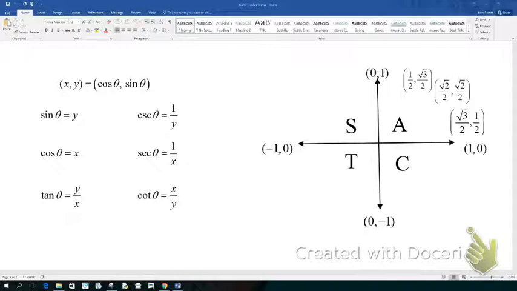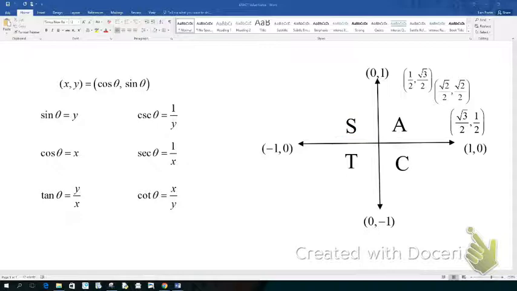So in quadrant 1, everything, all, sine, cosine, tangent, everything is positive because you're dealing with positive numbers. Over here in quadrant 2, it is your sine value that is positive. Cosine is going to be negative, and since tangent is sine over cosine, you're going to have a positive over a negative. Tangent is going to be negative, and so the only values that are positive are your sine values.